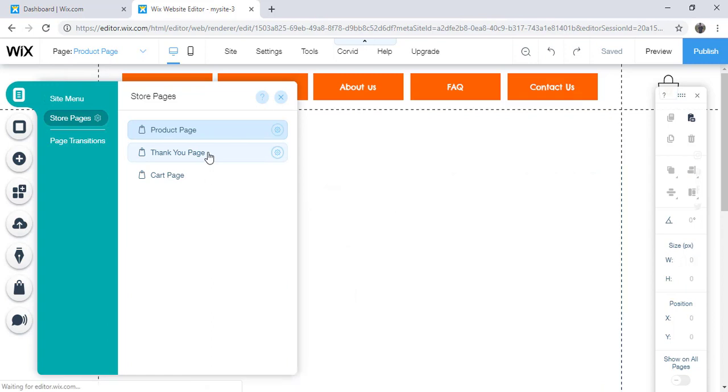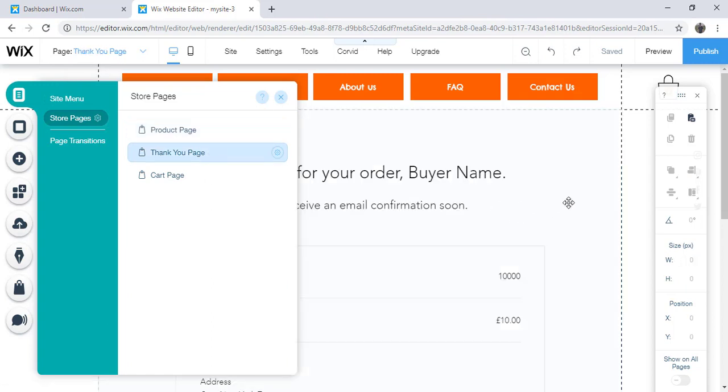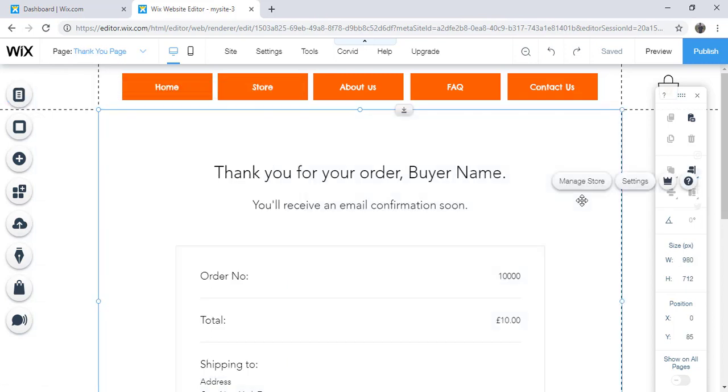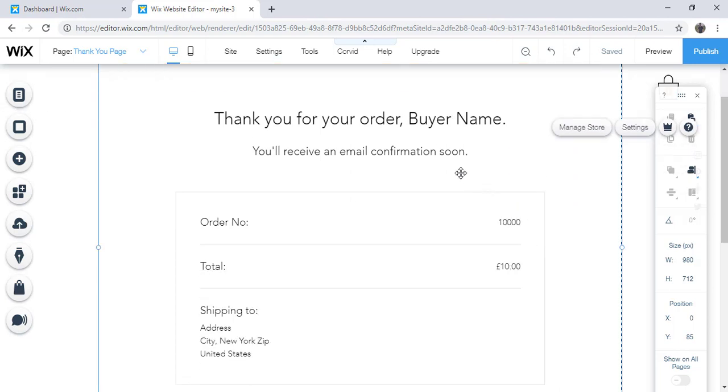So let's go on to the thank you page. So this is the page that will come up once your customer has made a purchase online. This is the page that they will be brought to post-purchase.